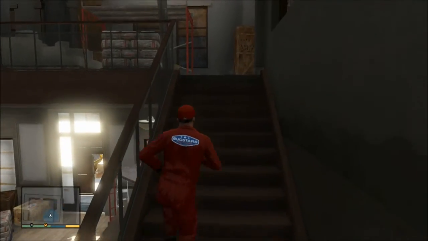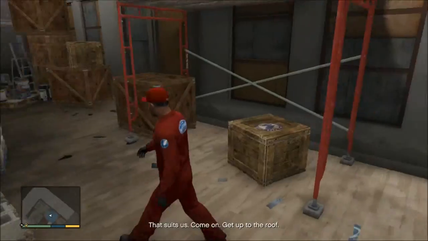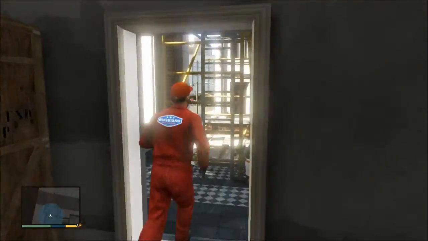Exterminator. So it looks like there's going to be people up here. There ain't no one around. That suits us. Come on. Get up to the roof. Okay, so here we go.